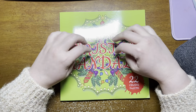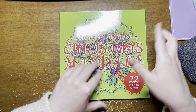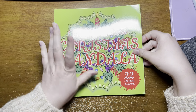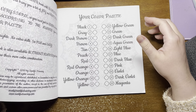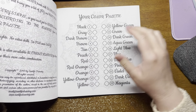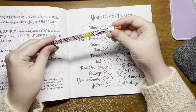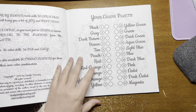So we're going to try this again, and we're going to switch books. We're going to do this Color by Number Christmas Mandala book. This is by Sun Life Drawing, yeah? Yeah. I have not colored in this book. I think I'm going to use markers. I've been using these Crayola twistables for like everything lately, so I think we're gonna take a break.